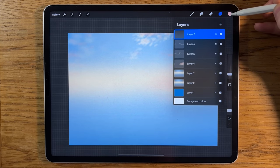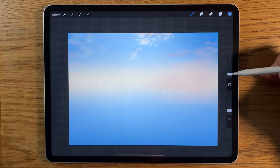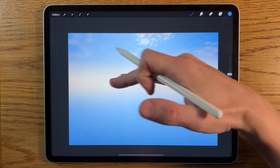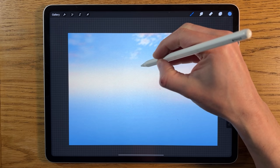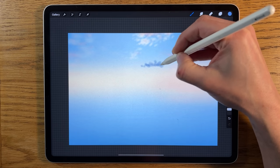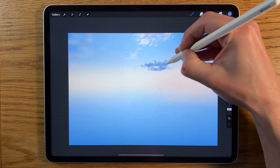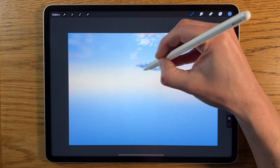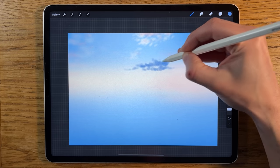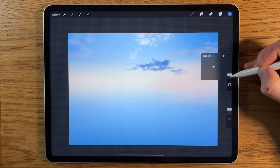Create a new layer, go back to our colors. We've got two darker colors now — I'm going to go for the blue one first. Keep it at three percent size but put the opacity up a little bit to 20 percent. We don't really want to go much lower than about a third of the way down. Start creating some points of texture in a very tapping motion, with some sections clumping together and gaps between them. Then reduce it down a little to the lower end of two percent.